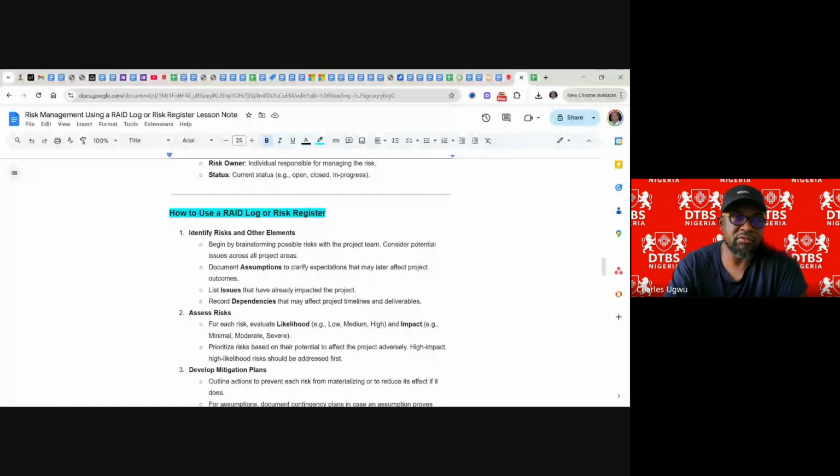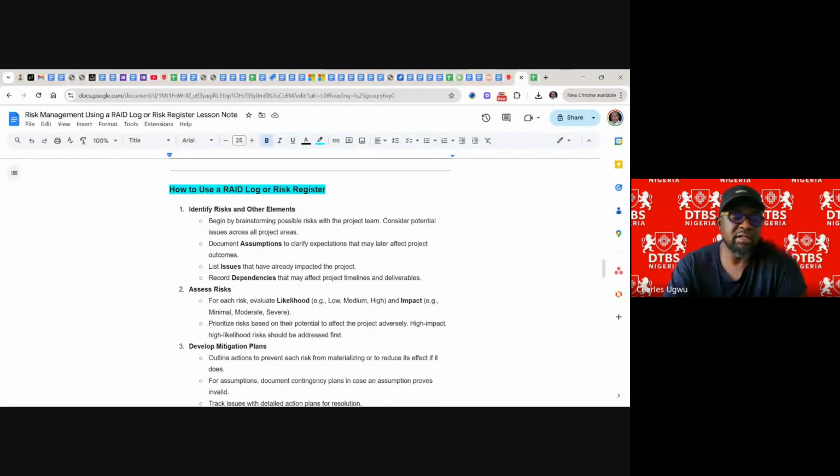We couldn't stop it from happening, but we have to deal with it to reduce the impact on the project. Then we record dependencies. What are the dependent activities? We have to record all of them, as they may affect our timelines.